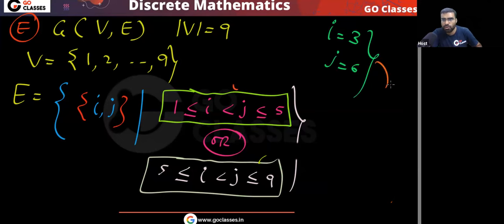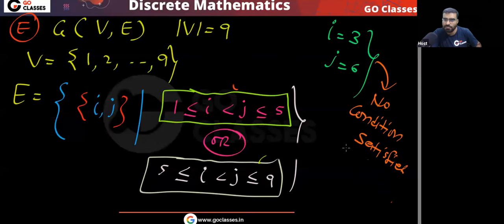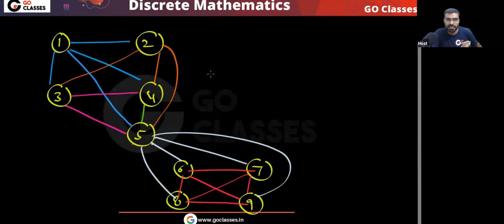Yes or no? So here you can notice no condition is satisfied. Is this clear? Please tell me. None of these conditions is satisfied, so I can say they are not adjacent. Did you understand? Actually, this is the graph you got. You can notice this graph is like this. Here you have a complete graph.